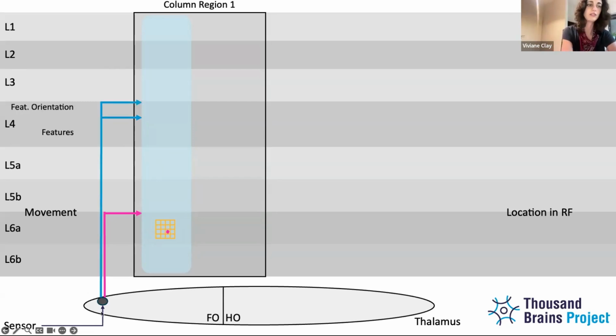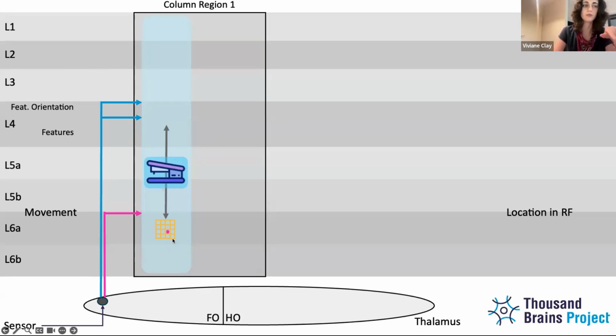And then we have feature inputs, like feature orientations, such as oriented bars in V1, and also non-orientation dependent features like color or temperature, which go into layer 4. And then we learn associative connections between these features at locations in the object's reference frame. That's really where the model of the object is stored, in these connections. And the model of the object is basically features at locations relative to each other.